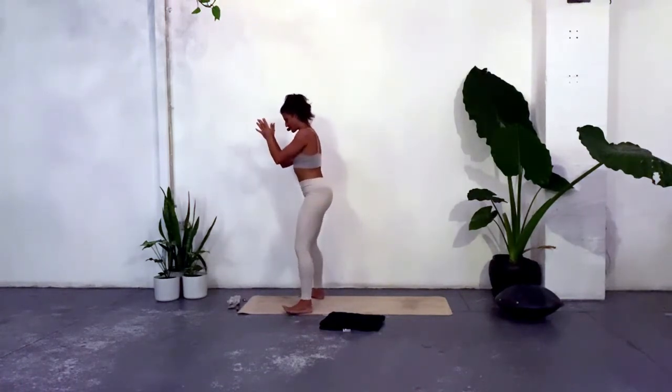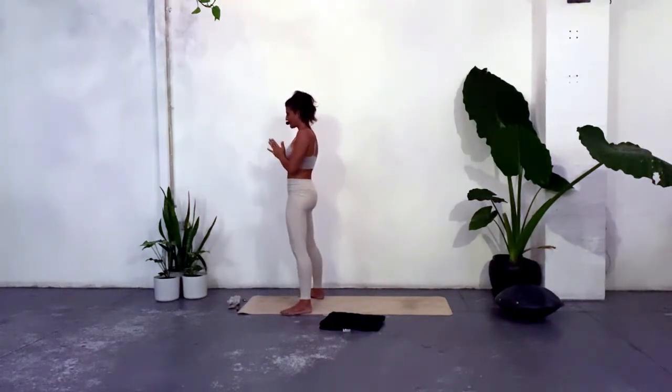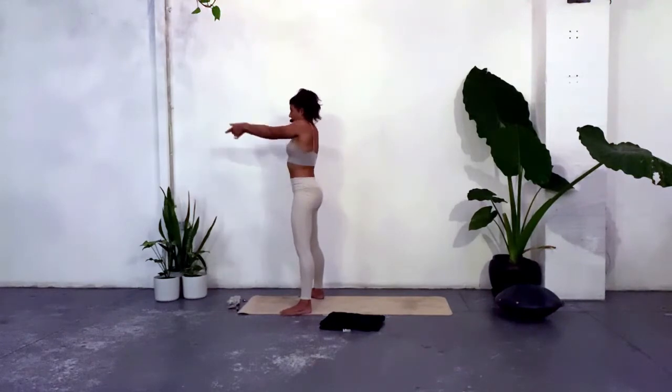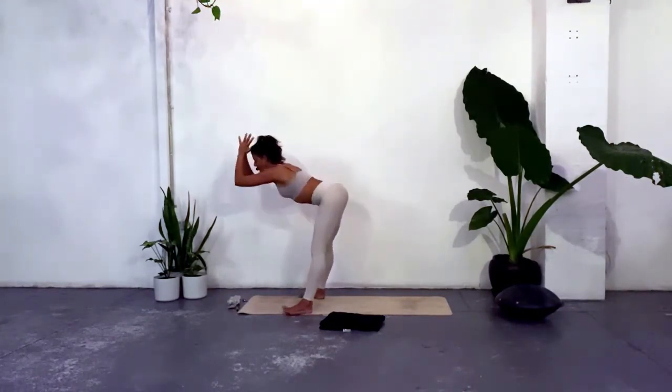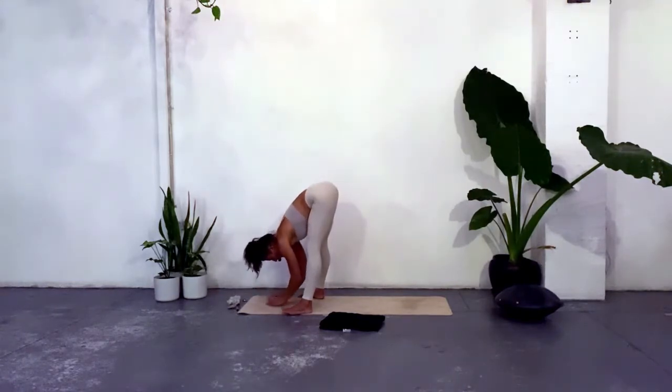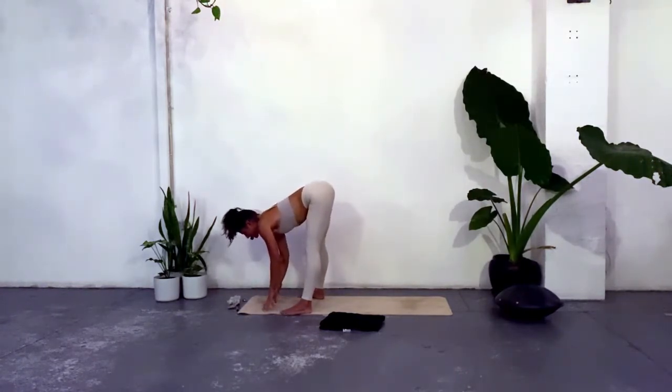Inhale, press into the heels, bring the palms to chest center as you exhale. Inhale, arms coming all the way up. Exhale as you fold. Inhale, half a look up, lengthen through the spine.